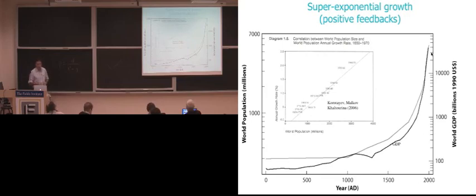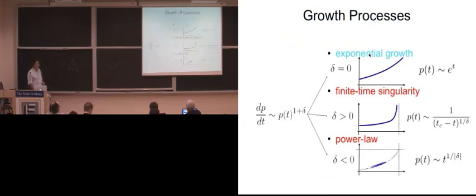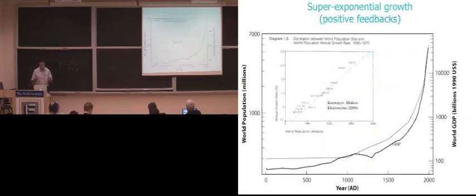And it's understood by demographers that indeed there's been a positive feedback: the larger the human population, the larger, let's say, the innovation, the research, the exploration of new niches, the medical breakthrough, the agriculture breakthrough, and so on. You see here this inset showing the instantaneous growth rate as a function of population. And it grew, you see the data, in a very simple way, linearly, which corresponds to putting delta equal to 1. So having a simple 1 over Tc minus T as a singularity, you would expect if it would continue like this.